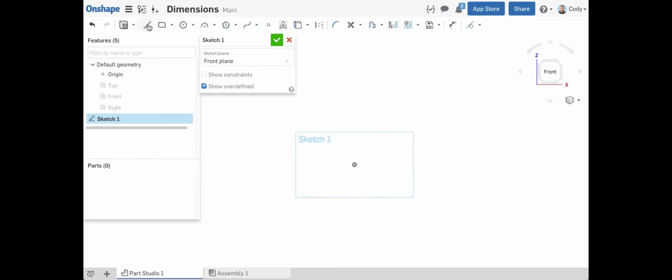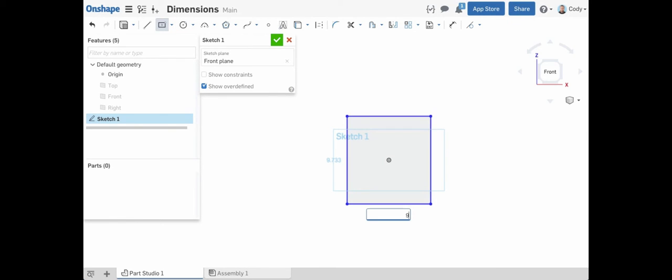To add dimensions as you're sketching, simply type in a number and hit Enter immediately after sketching your geometry. So for example, here I'm sketching a line, and immediately after I finish placing the line, I type in a dimension and hit Enter, and you can see the dimension for the length of the line has been added. This applies to nearly all sketch tools like circles, rectangles, arcs, and more.